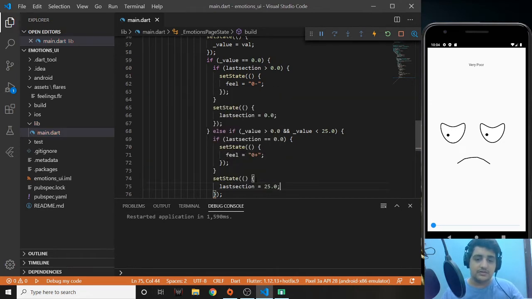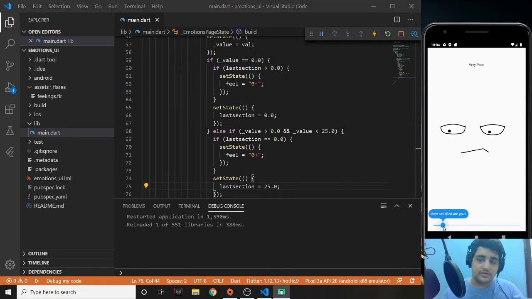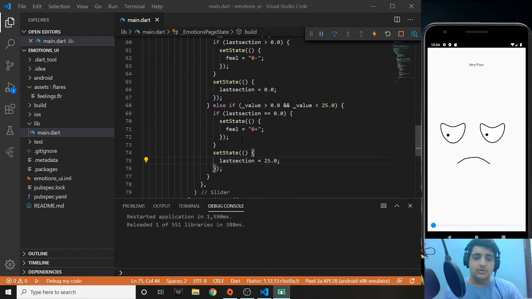Now if we go from here to right, as you can see, it goes to that, and if we come back, it changes back because of this 0 minus animation. So this is what we need to basically repeat for every section. It is very repetitive and thus very easy.